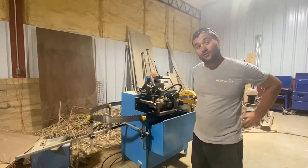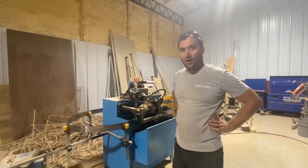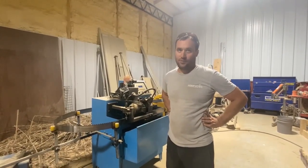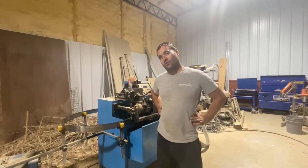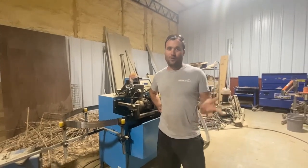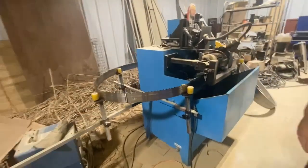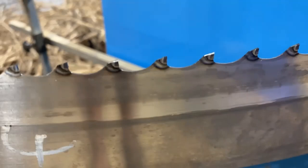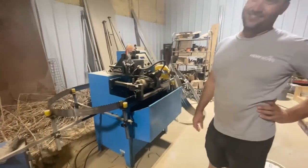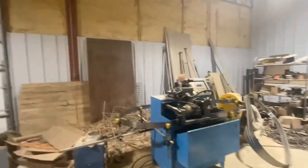Sharpening our own blades actually saved us $8,000 a month. Hempwood is so strong it requires carbide, and in the States people don't sharpen carbide saw blades — they usually just buy new ones. Not too many people use carbide saw blades in the U.S. because there aren't a lot of really hard materials; oak and hickory is about as far as you go. Each blade costs $200 to $300, and we go through two blades a day — that's $400 to $600 a day, six days a week.